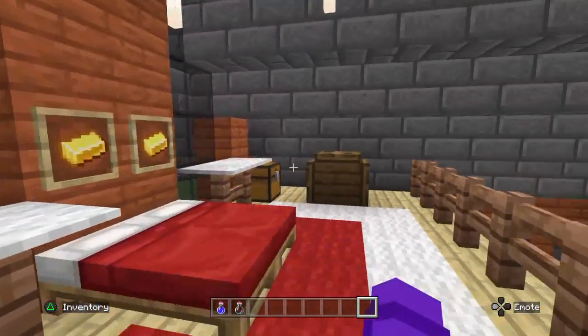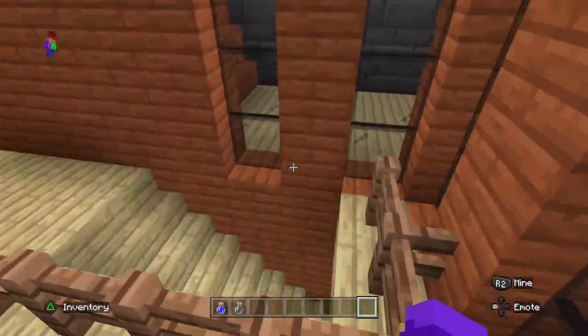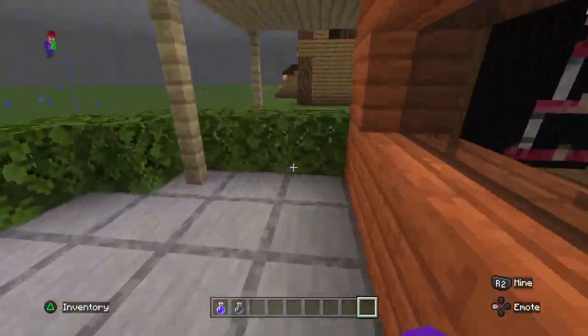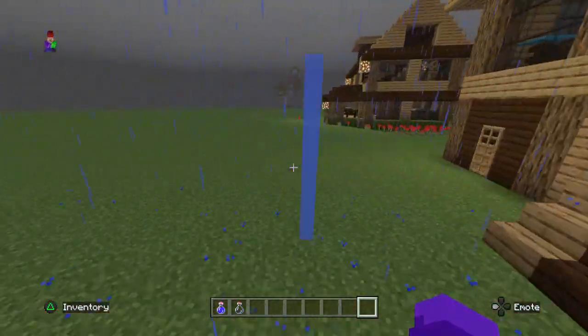It's C-A-N-T, or alphabet letters. A, B, C, D, E.